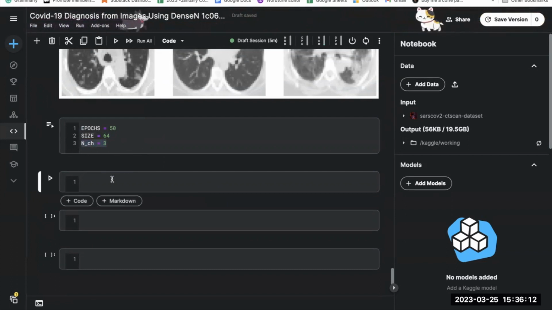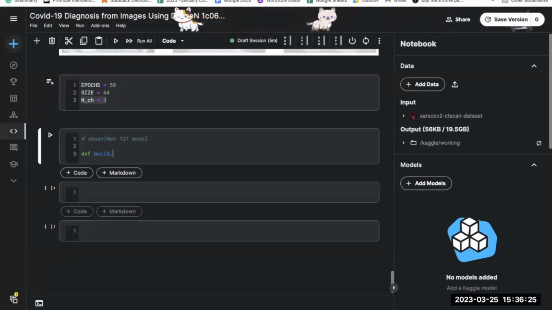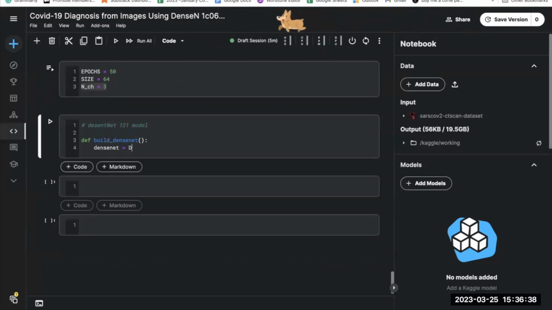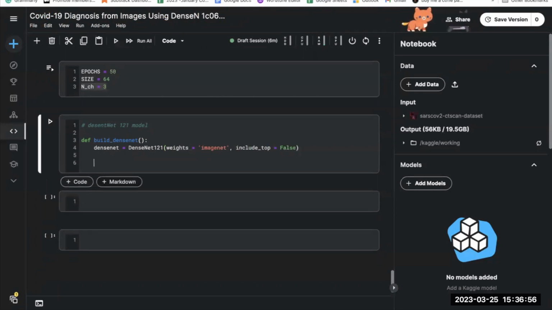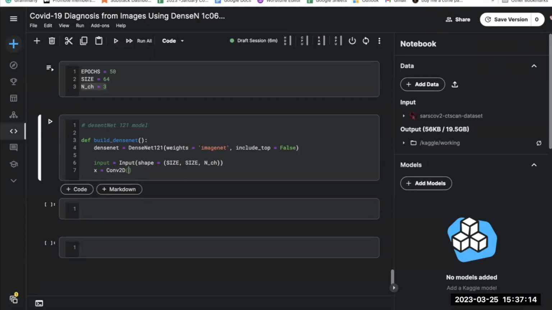So now let's call on the Densenet-121 model, and let's start coding. The def build Densenet. N_ch, x is equal to 2D, which is 3.